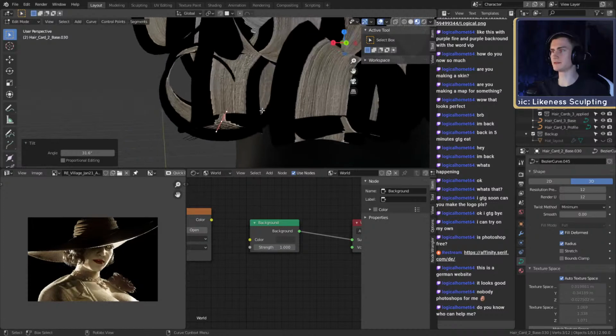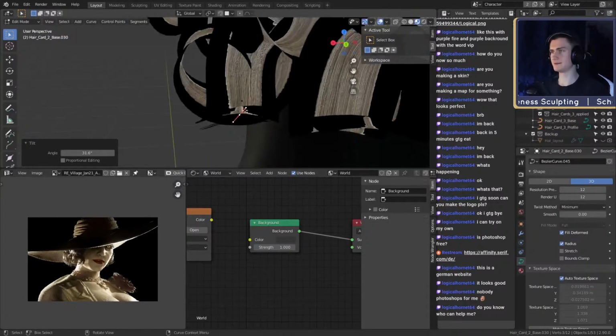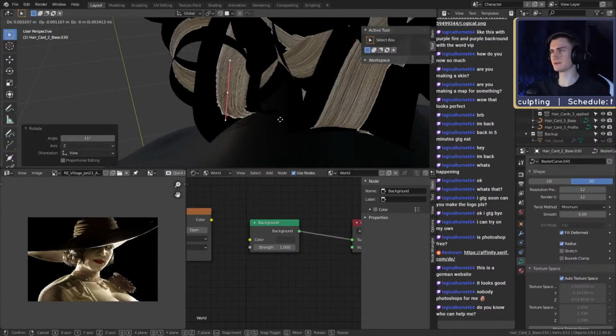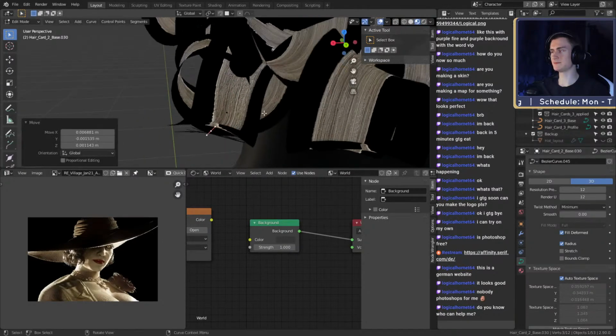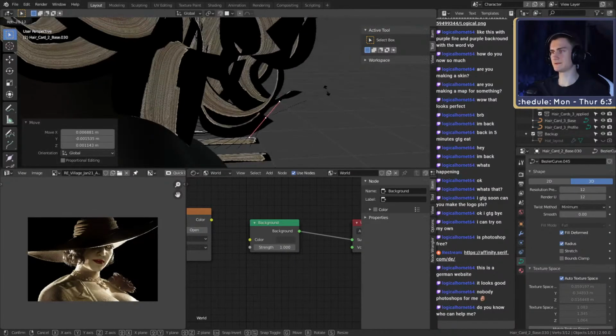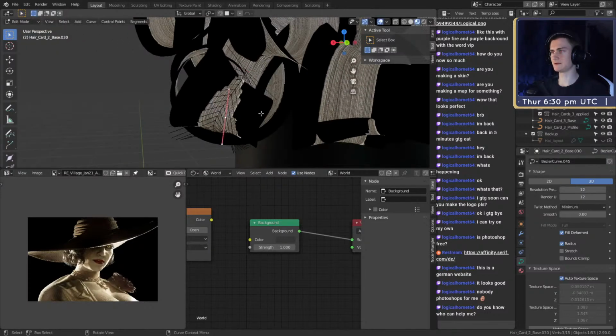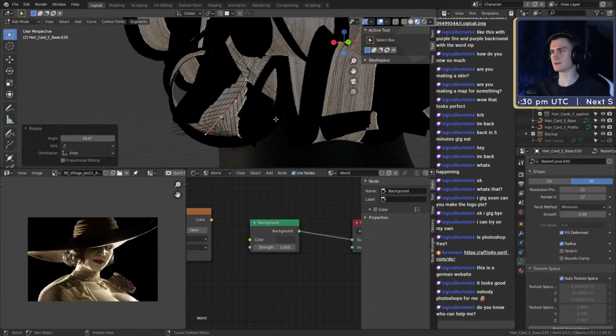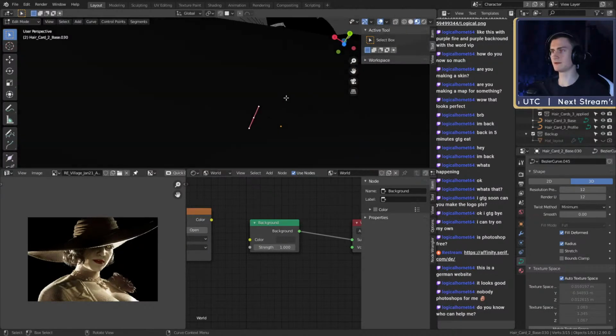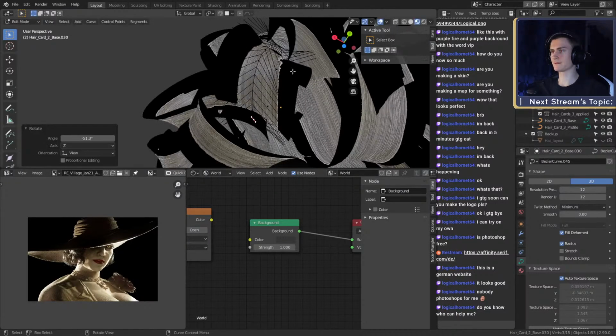I'm going to make this a double twist or double curl as well. This one's going to be inward though. So move this in here. This one has to be a little bit more twisted. This one as well. There you go.